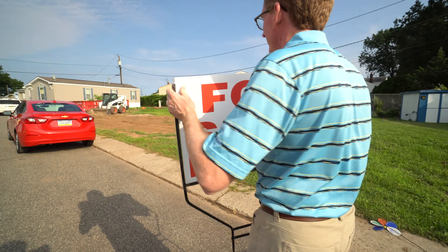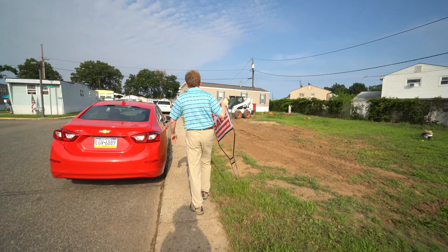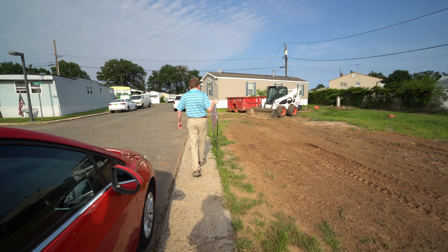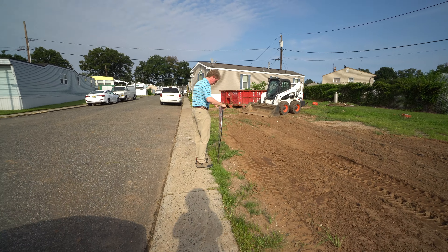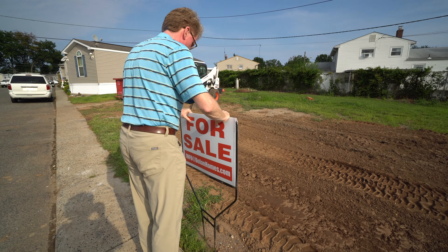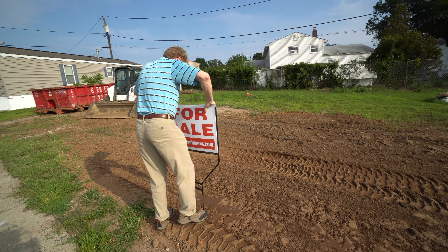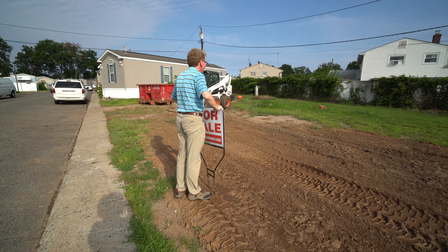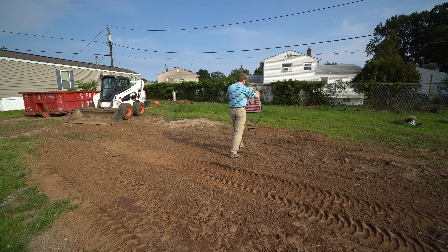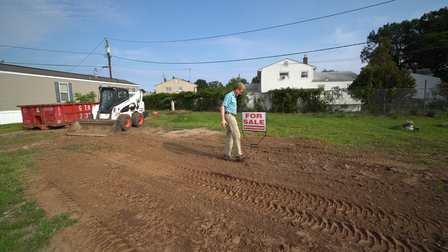Go put the sign out. This is always exciting. We used to wait to put the sign up till the house actually arrived, but I've been encouraging Mr. Dolan to go ahead and put the signs up early so people can get excited. So there you have it — it's got to get through that rock. Maybe take it back a little. There you go. That's a really hard rock. Oh my. There you go. Awesome. Thank you.